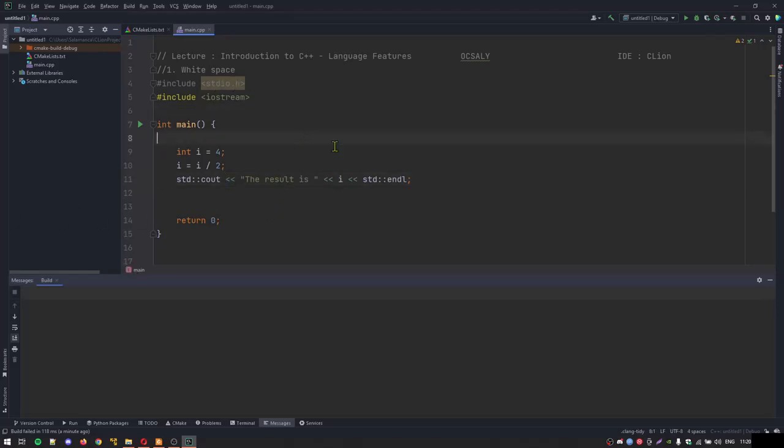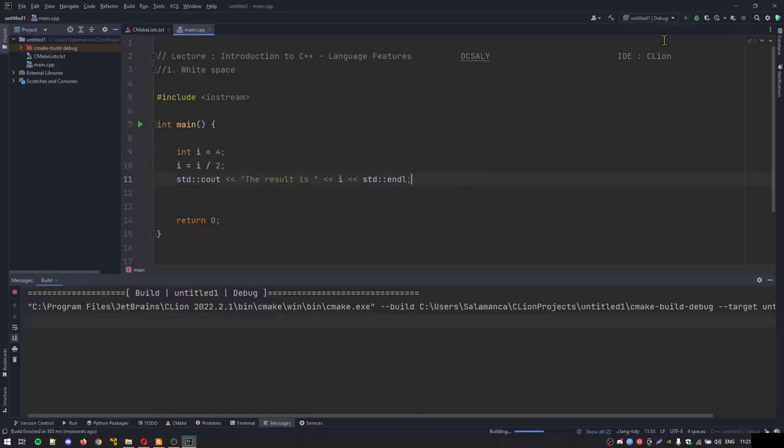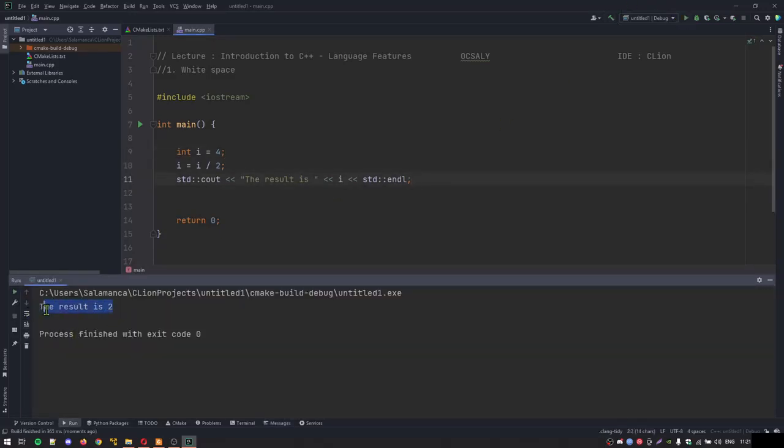And as you can see, if we deleted the printf function, so we are not using printf anymore, we don't need this library. In the CLion IDE, that include line is just shown in gray. Here we have new lines between every line. Let's run and compile our program, and we got a result. The result is 2.